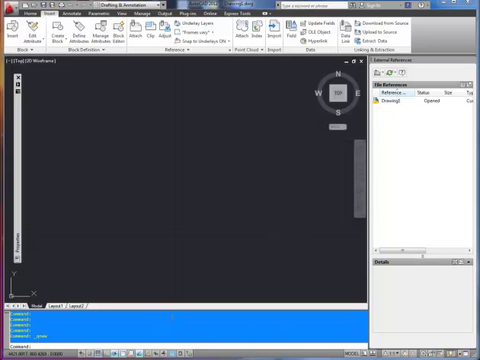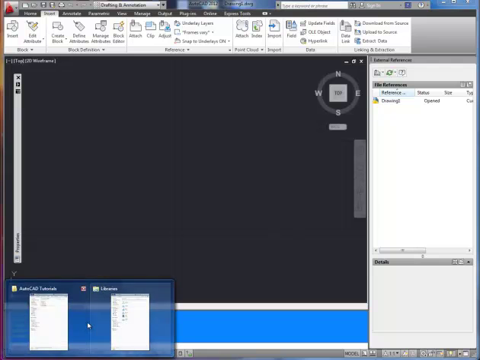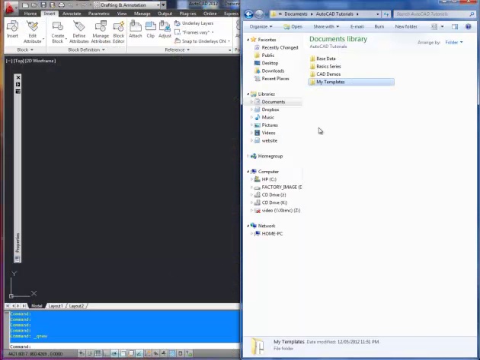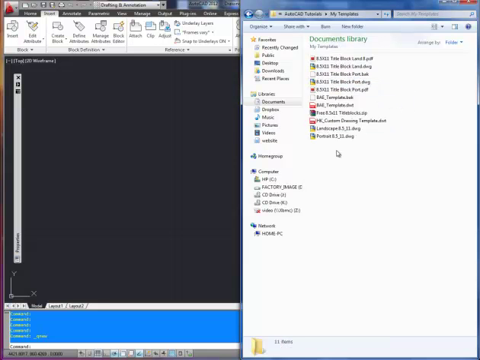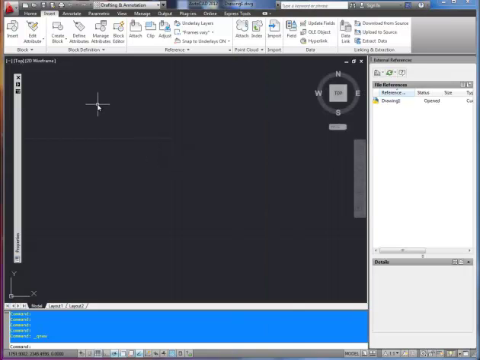I'm just going to give you a quick instruction of how to use your .dbwt and title blocks. To start, you're going to download the file that I sent you. I save mine to a folder just called My Templates. Here's yours right here. You can also save it to the template folder that AutoCAD uses.